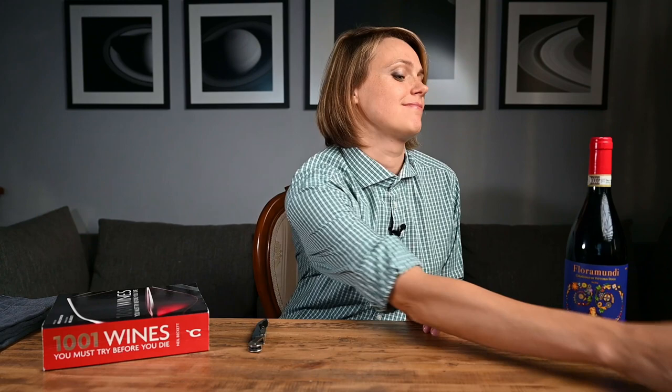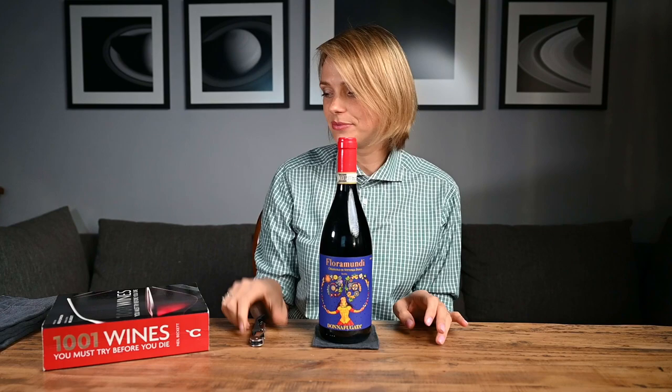And what is important, most of these bottle openers will not cost you a fortune — 10 to 20 euros easy. When I am opening a bottle of wine, I only need a few things: a bottle of wine, a corkscrew, a napkin, and a wine glass. Or maybe two if you are planning to share that wine with someone.